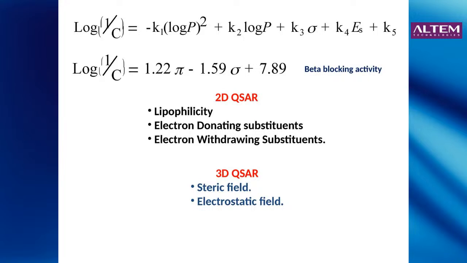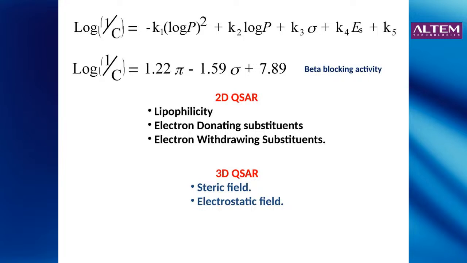Again, 2D QSAR is there, 3D QSAR is there. In 2D QSAR, simple physicochemical properties like lipophilicity, electron donating substituents, electron withdrawing substituents, and rough steric factor will be considered. And in 3D QSAR, these 2D QSAR properties along with some other properties are also considered. That means three-dimensionally how the molecule has different kinds of electric fields. Those who have done this might know about CoMFA, CoMSIA. So those kinds of analysis are done. No doubt 3D QSAR is the advanced form of QSAR. Nowadays 3D QSAR is used and is having good success right now.